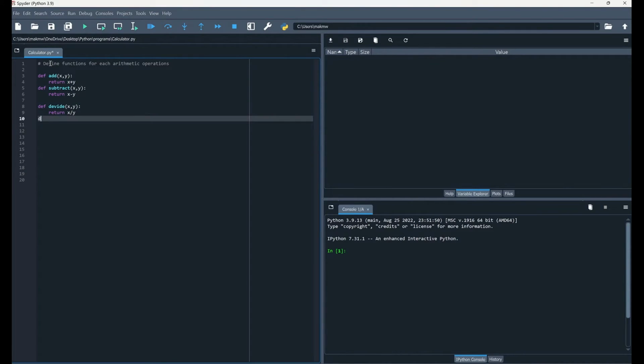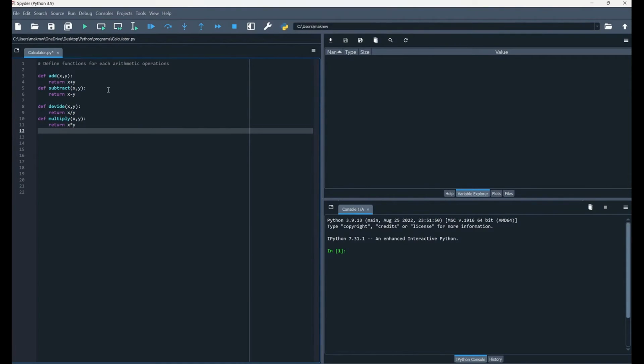And then we can define another one called multiply, that takes the arguments x and y, and it returns x multiplied by y.